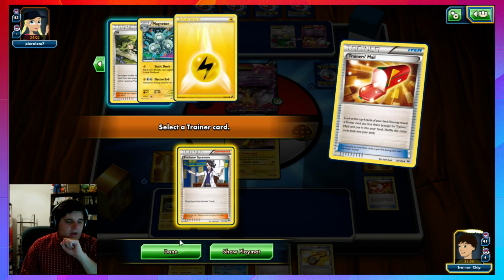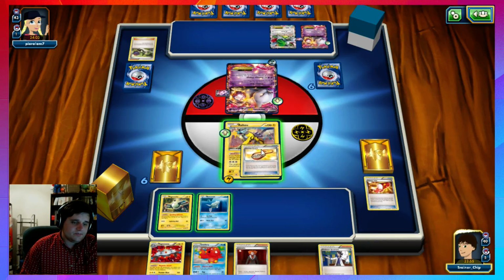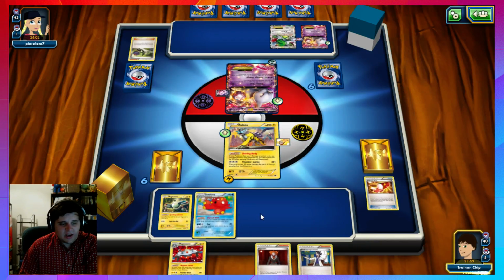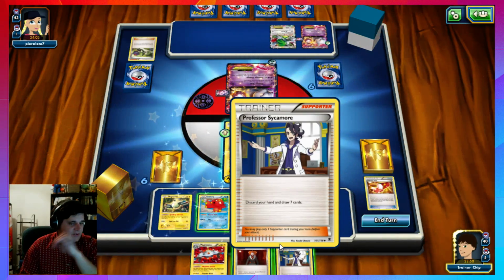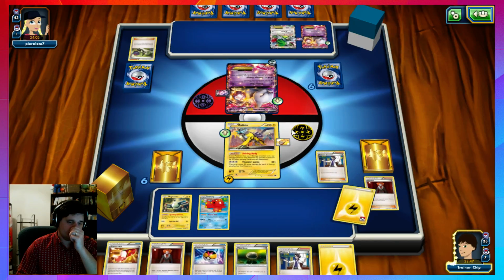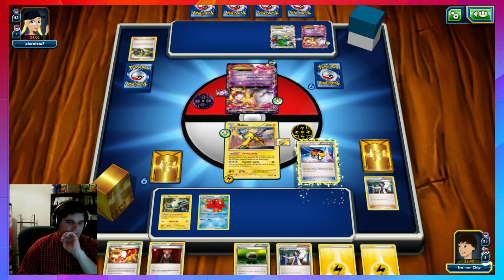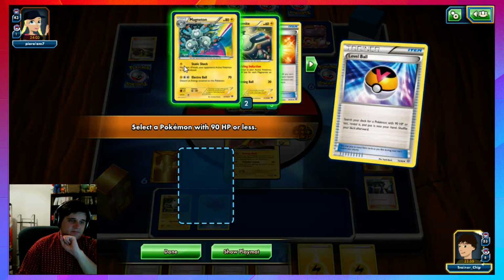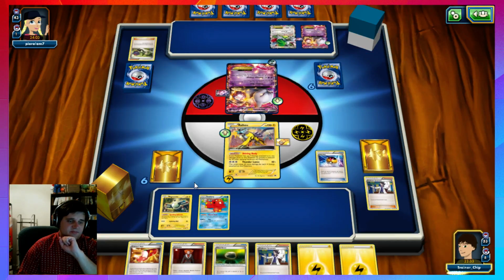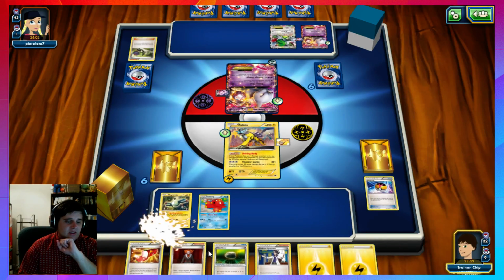We have 2 Magnezones left, so if we get rid of this one, it is not that big of a deal. Want to be really careful here, but I really want to get the Magnezone set up, so I think Sycamore's going to give us our best shot at doing that. And I was wrong. I guess we'll go ahead and grab the Magneton. Just kind of guaranteeing it. Really unfortunate, but it is what it is, sadly.